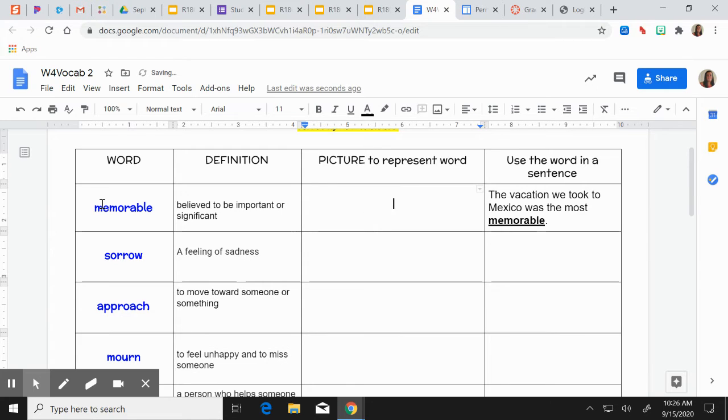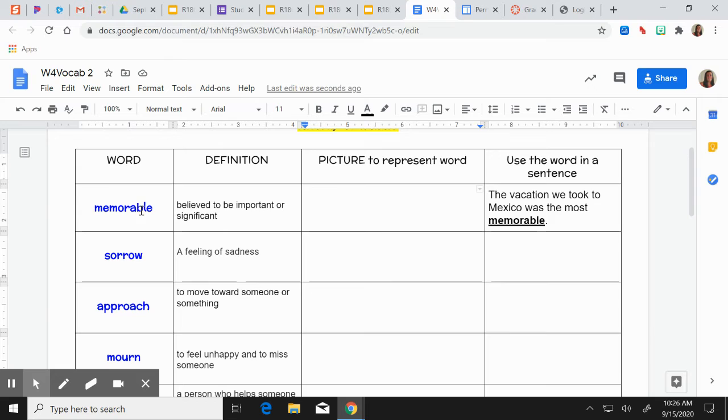And what you're going to do, I've given you the word here on the left, and I've given you the definition. And the whole point of vocabulary is learning new words and what they mean. So by providing this, I want you to provide me an image that will help you remember the definition, number one. And it's a proven fact in research that when we look at things, it helps us remember what it actually means. So that's why the image is very important. And then I want you to also use it correctly in a sentence.